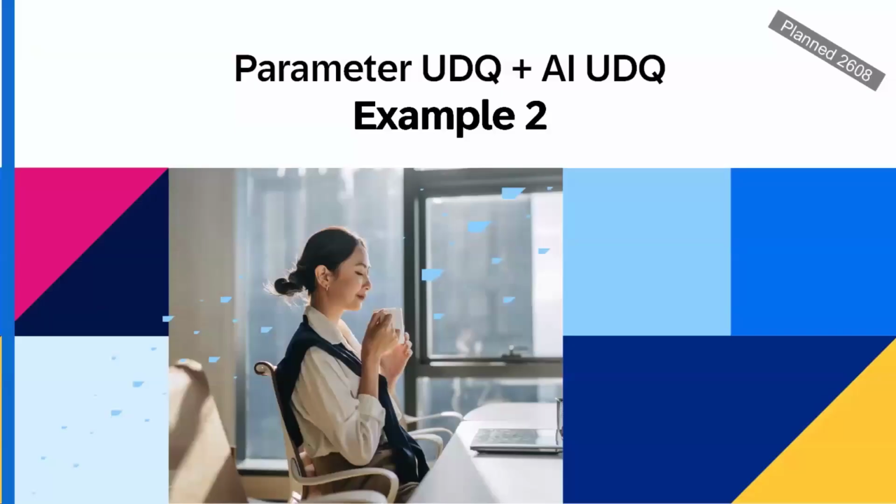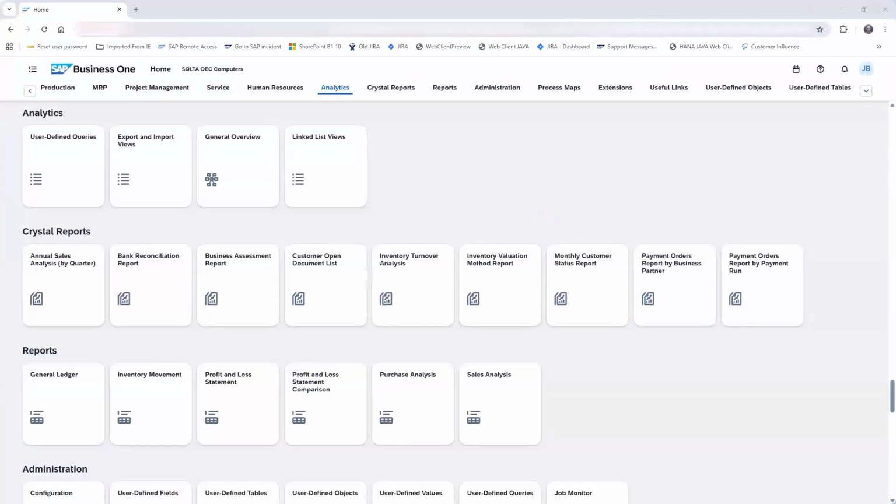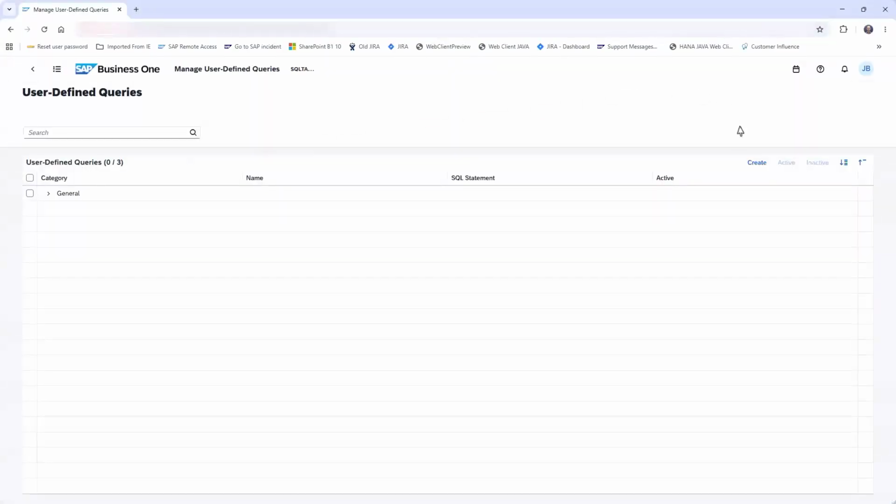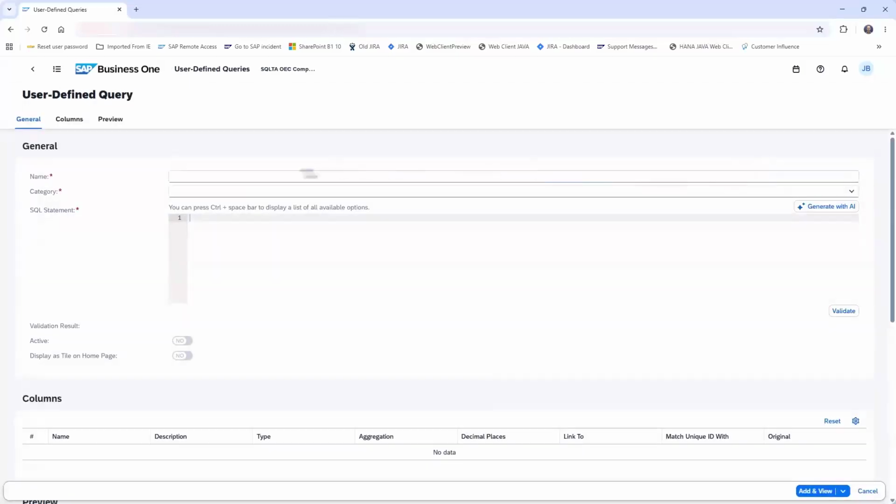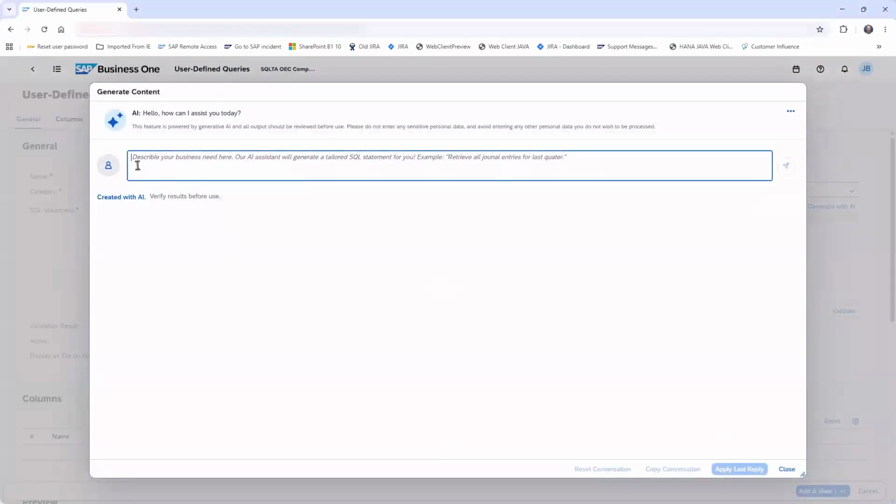Now I want to show you a completely different way of doing the same thing. Let's go back into the user-defined query, example 2, and we're going to create a new user-defined query, a customer detailed aging, example 2, and let's now generate with AI. I'm going to paste in a different question. We're going to get a similar answer, but in a different way. Provide detailed aging by posting date, and this time by due date, and also by document date, with 6 aging periods. And the period aging length in days in this query is set by the user input parameterized variable.